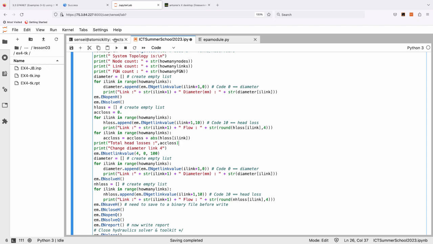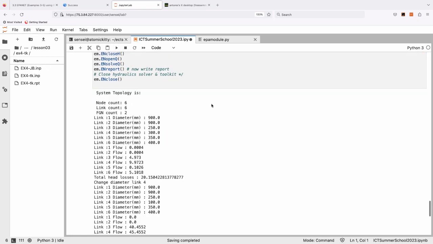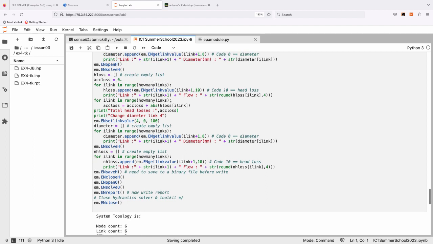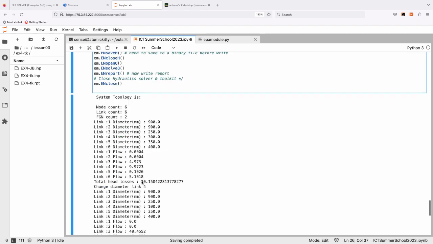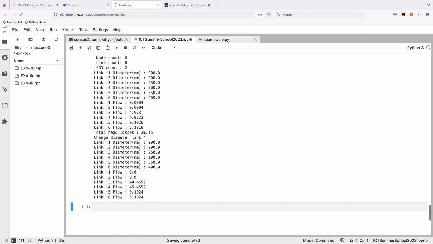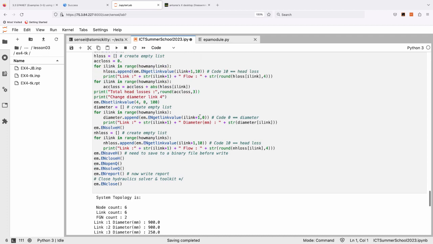It should produce a non-zero result. Let's see what happens. There we go. For whatever reason, it has to complete the building of the list before we can do arithmetic on it. Now our total head loss is 25 point something units, and I don't want to see all those places, so we round it. Three places should be sufficient. So there's our 20.15.